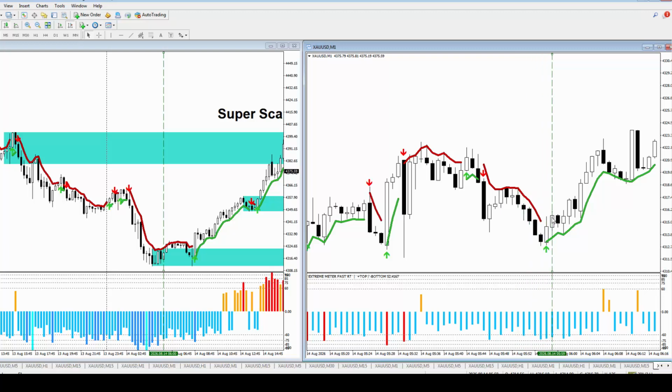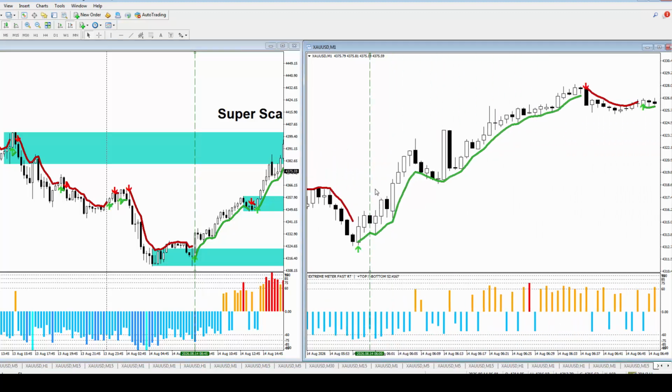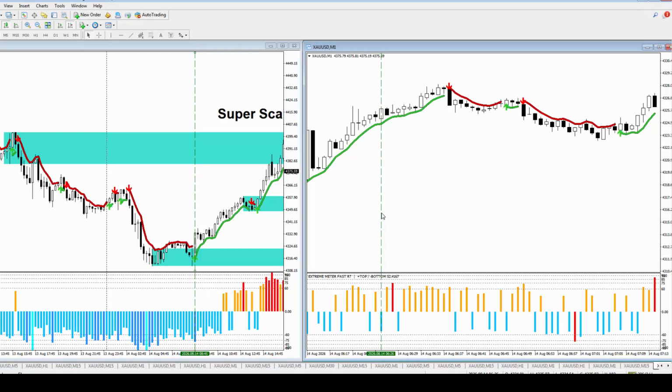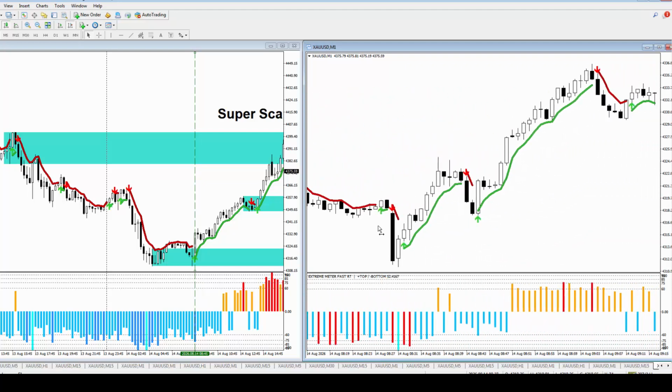and at that point we still wouldn't have known that this was an up signal, except we've got a green arrow. So we've got a push up out of that block, and then we get a green arrow, and that green arrow comes in on that candle, which is 8:45 if I'm reading that correctly. So at 8:45 we would have had a first confirmation that we should be looking for buy trades. And so I'm going to move this along to 8:45, keep going, and we come to 8:45.